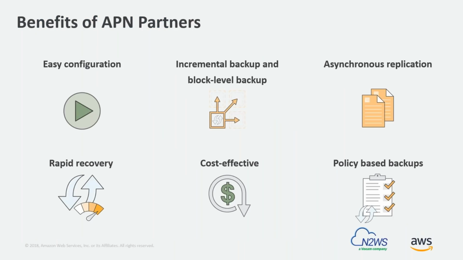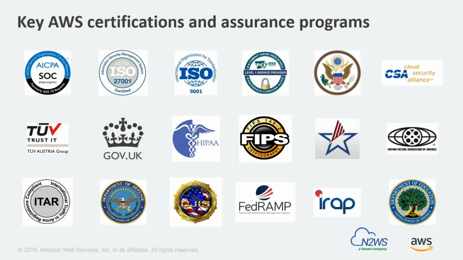Now we are going to go into the benefits of APN partners, and you will hear the story live from N2WS. Some of the benefits are that partner solutions often help you easily configure your storage solution. Asynchronous replication of your enterprise data store helps with rapid recovery, and policy-based backups.